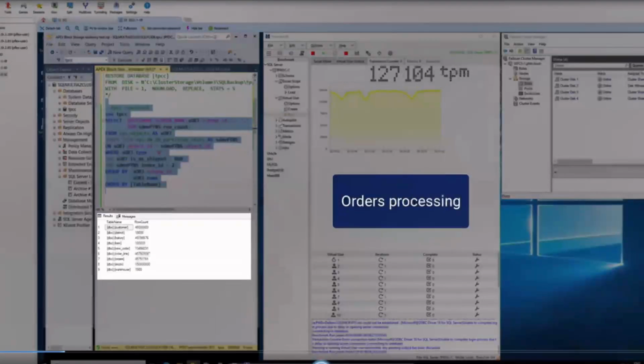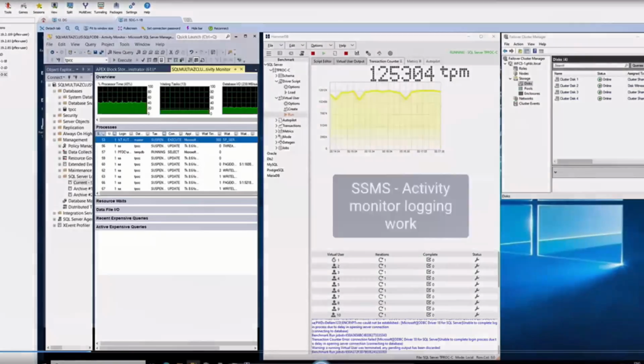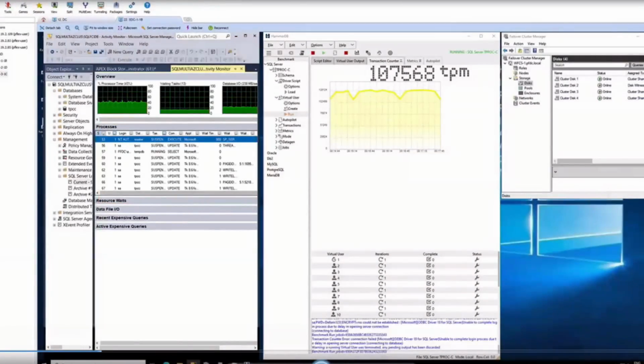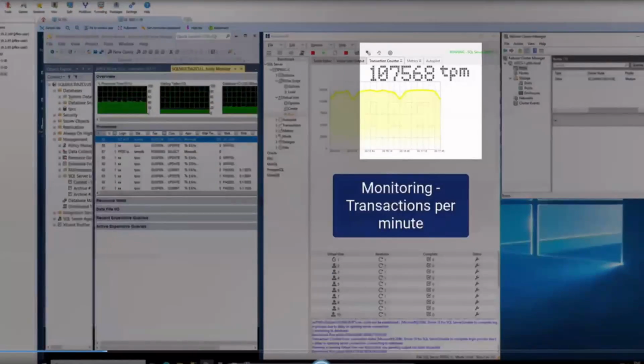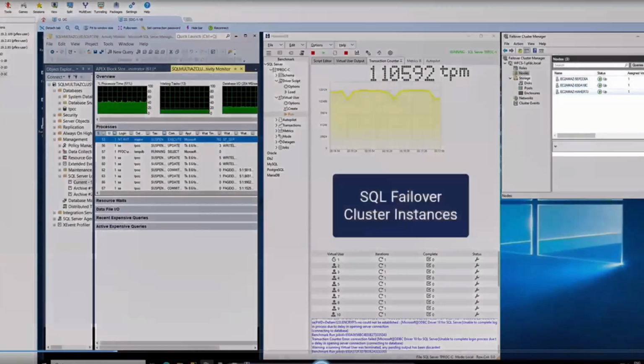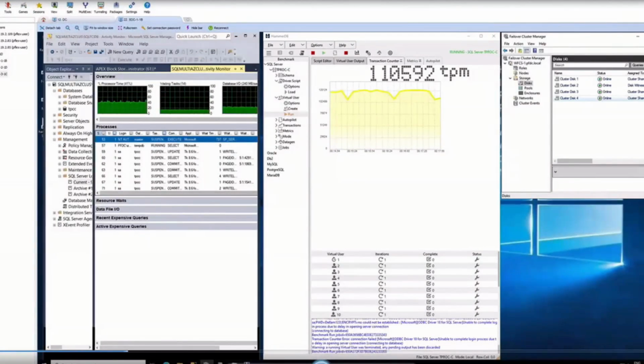Whatever you're seeing here will be applicable for any workloads. You can notice that the orders are processing here. You can also see the monitoring and the logs and things like that. Now we are going to forcefully shut down or stop a couple of instances, or all the instances, in one of the availability zones.